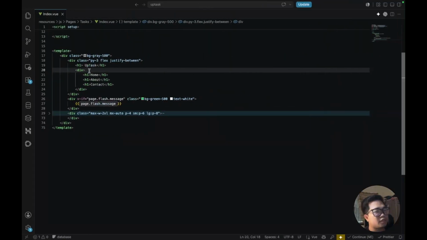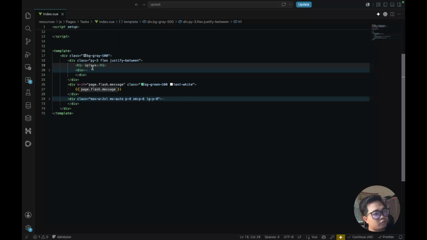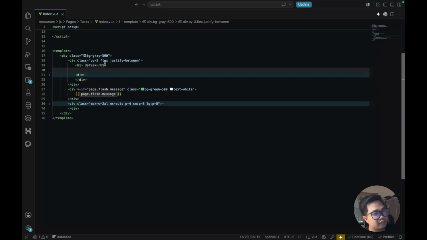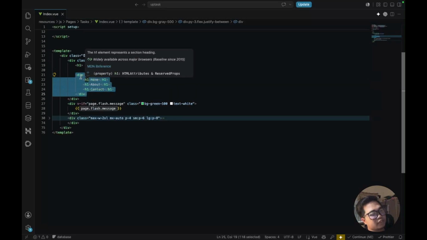In this case, you have only two tags inside this div, and this div is flex, which means these two become one line. And justify between puts space between the first tag and the second tag. So the inside of the second tag, which is a div, is not affected.